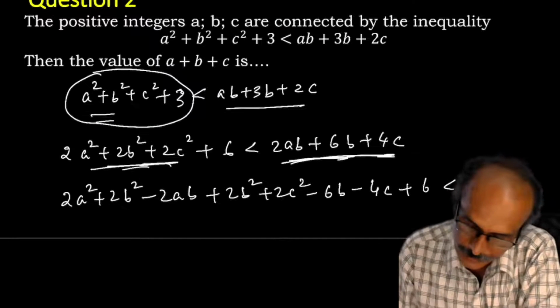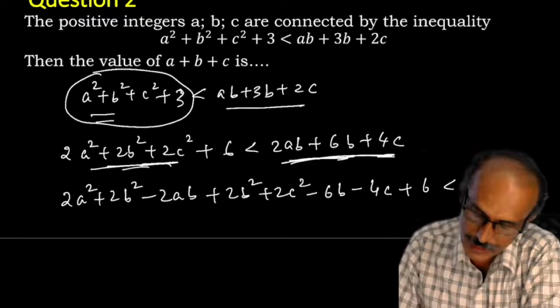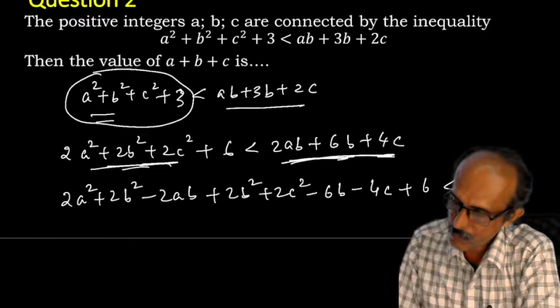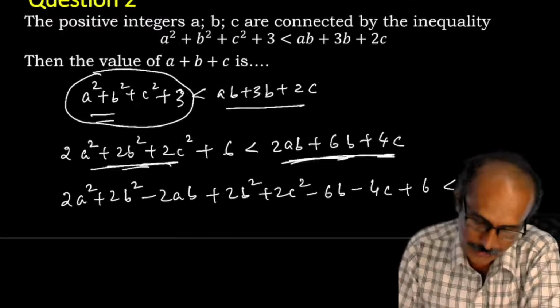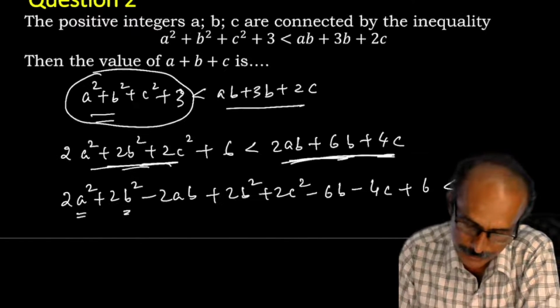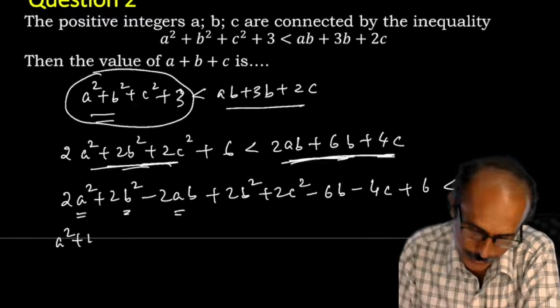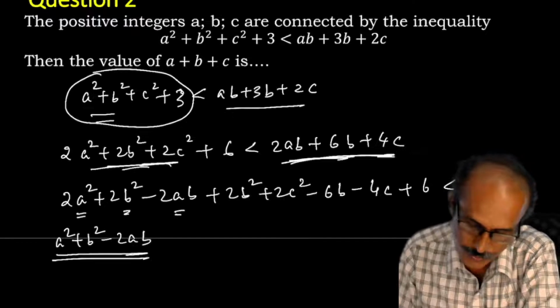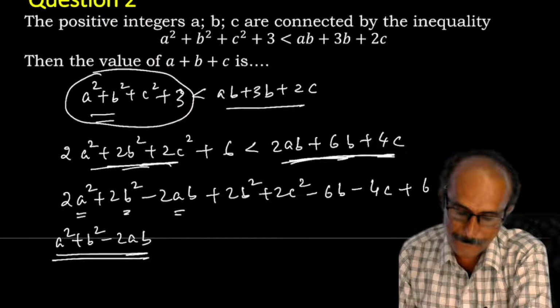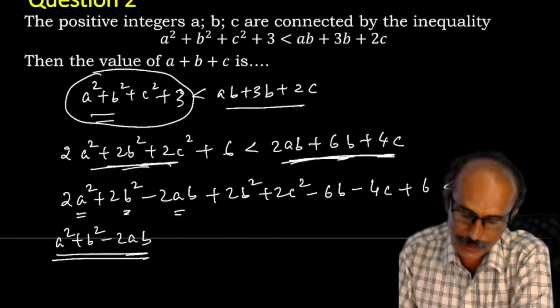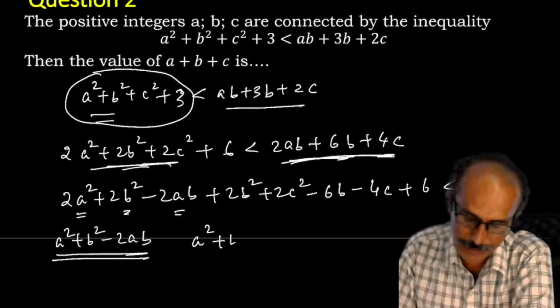Now, does it look better to find out some squares? Oh, we have to manipulate again. We have to see some more factors. See, we are having a square, b square, no problem, we have ab. So we can look for this a square plus b square minus 2ab together, so that there is a square. So the remaining, there is some a square remaining, b square remaining.